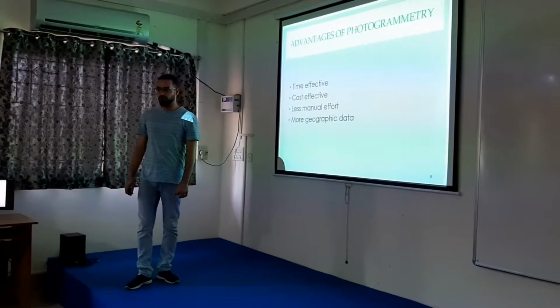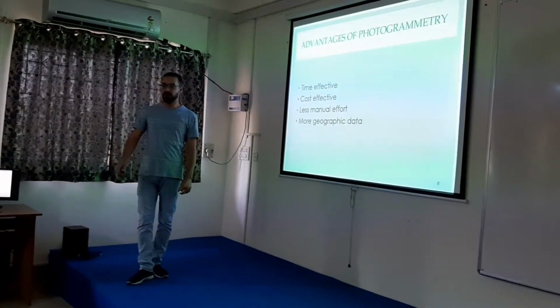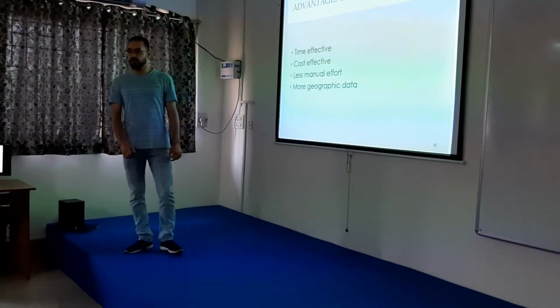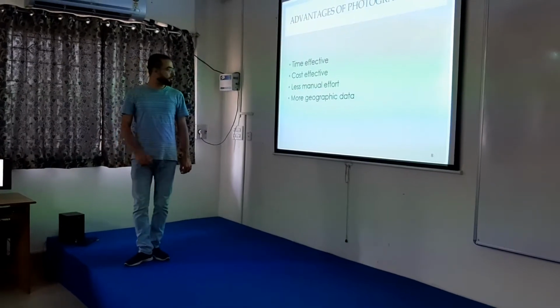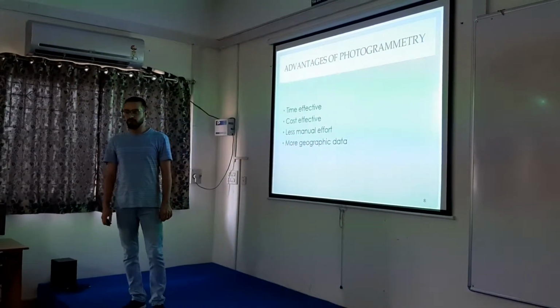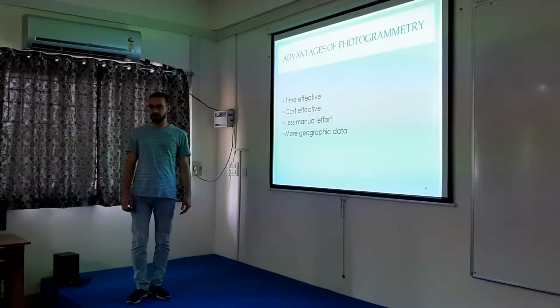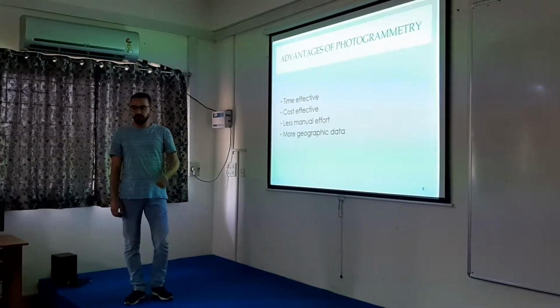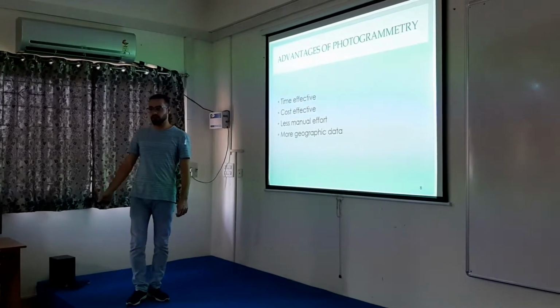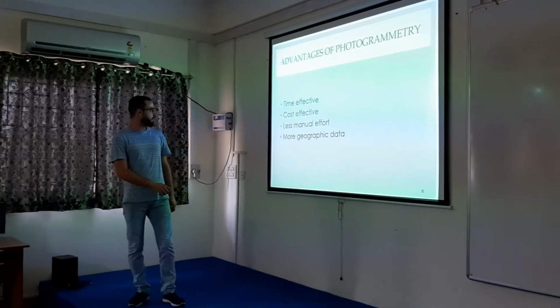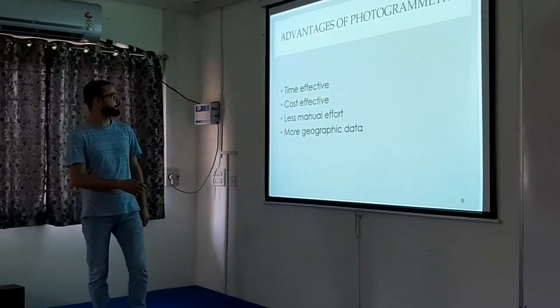When you go into the field, usually you get the coordinate of this tree and this road you measure. But in a photograph, you can do any measurement you want. So in the future, if you have the data and you want to make more measurements, you have it. If you want to make measurements for the road, the side of the road, or anything else in the photo, you can do that.